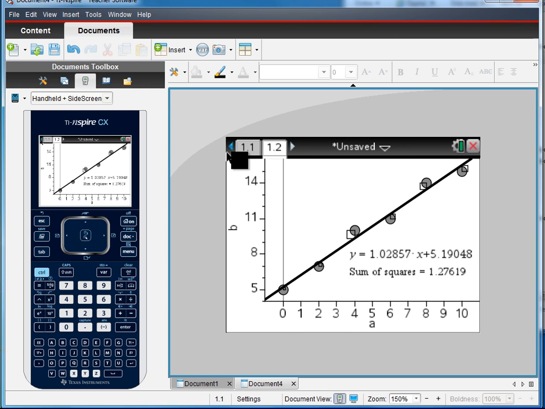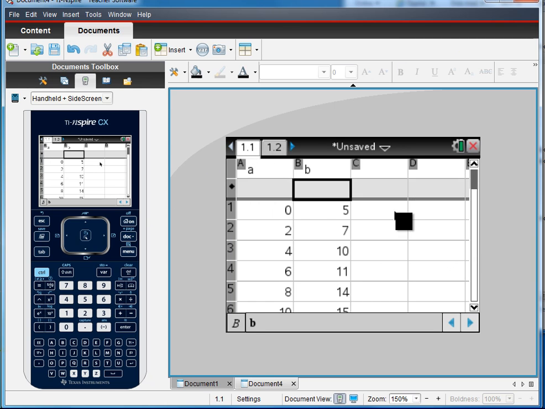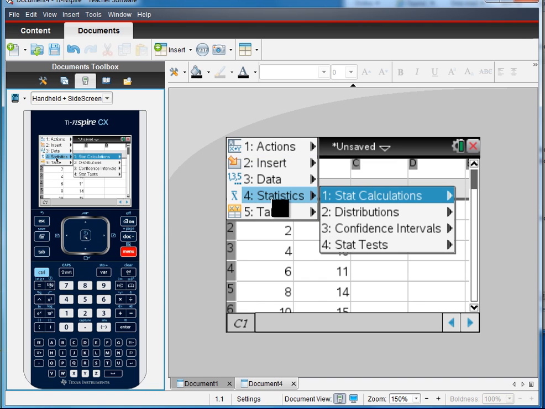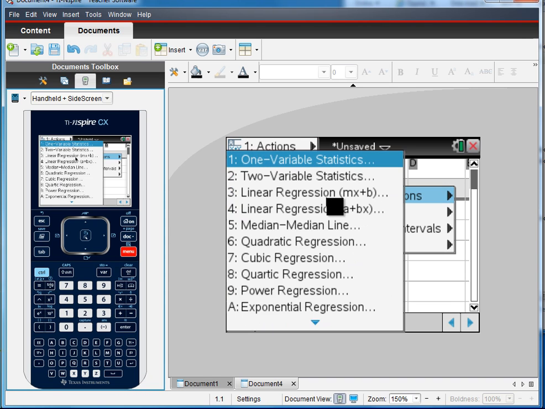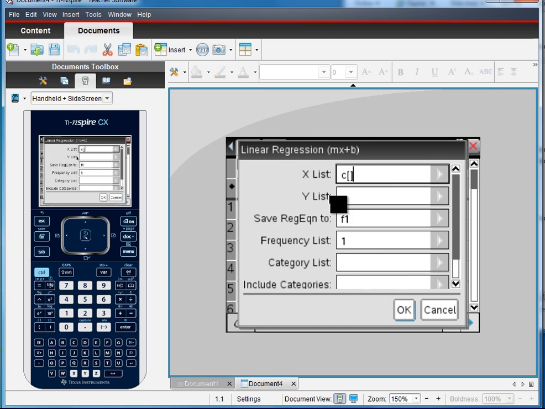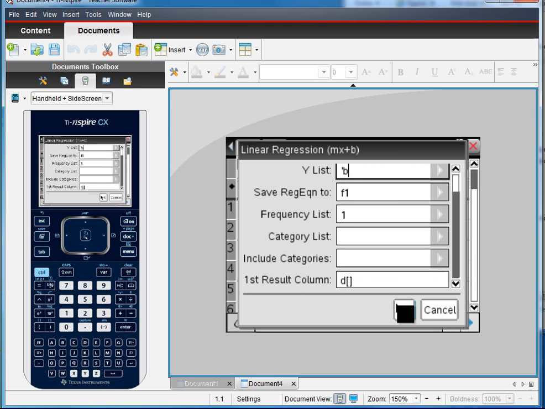So let's get back to our example, and there's a way to find out this correlation coefficient. When we have this table with the data set with two variables, we just go to menu, statistics, and linear regression. And then the X list is going to be the A variable, the Y list is going to be the B variable. And then we can just scroll down, everything is fine, click OK.